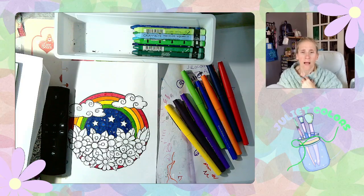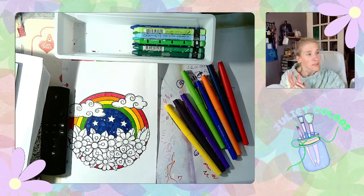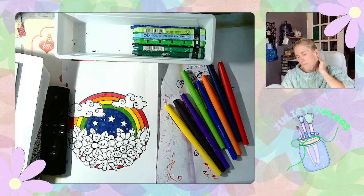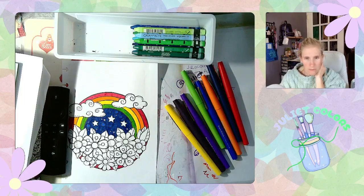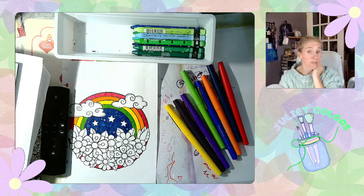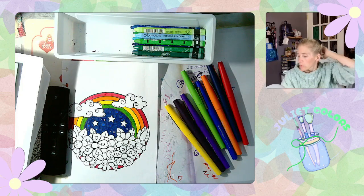So I myself am lacking a lot of color theory and all that. I'm very new to all this. I'm a novice, right? So I don't want to try and do a color along unless I'm really confident that it's going to come out the way I think it's going to come out, to be able to share that with you. Because I can't do tutorials. I'm not there right now. But I will do short videos of how I use supplies, quick tips and things that I thought were interesting. I'll do that for sure.